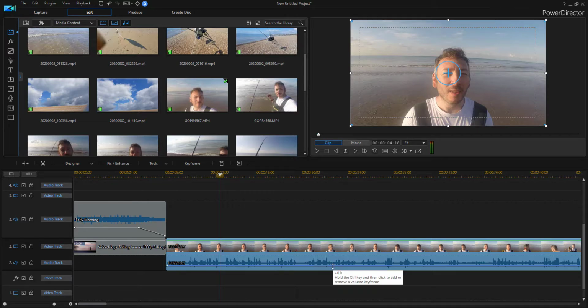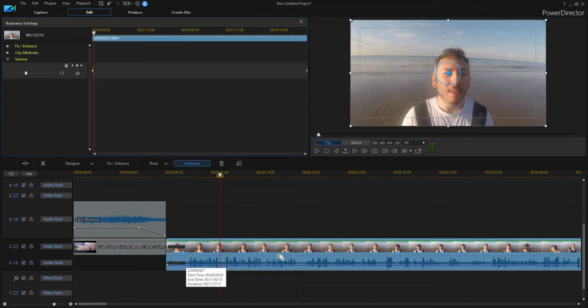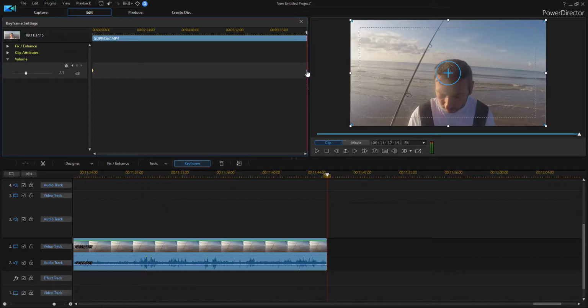So I'm going to just increase this up like this. You can do it visually, which I don't like the idea of, or you can go into your keyframe, which I do like the idea of. It's much better doing it here. Now, if you want to raise the overall level inside here, which is what I want to do, make sure that if you've got a key at the end, you can see there I have, just going to click on this key at the end.